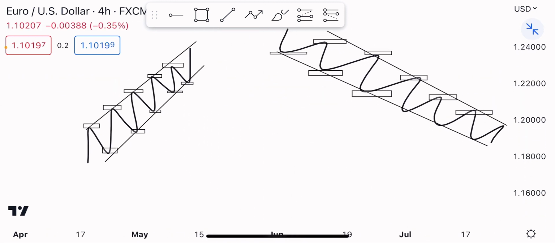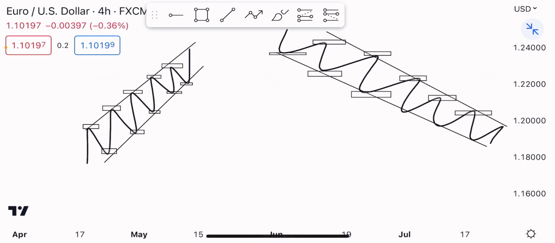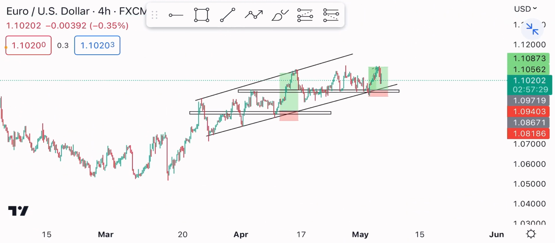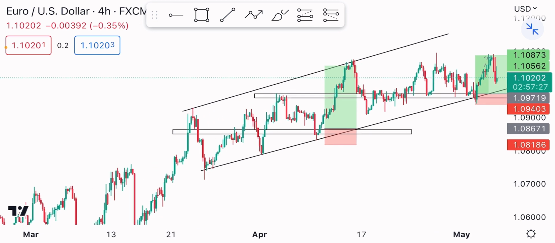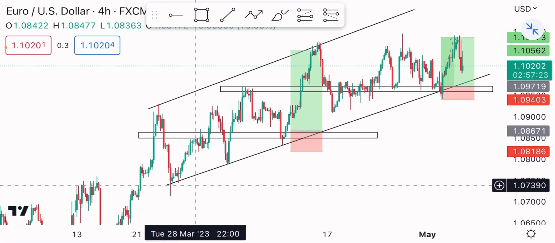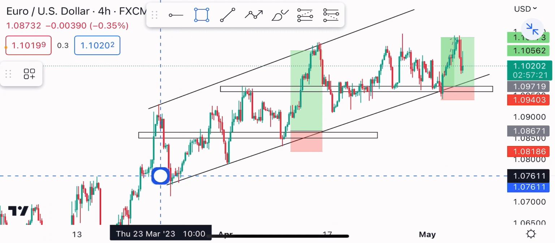So let's look at the technical implication of trend lines, and I'll be showing you guys the trade I took using this trend line strategy and how I was able to get into the trade. So you can see at this point the market was creating, this is an uptrend. The market was creating higher highs and higher lows.